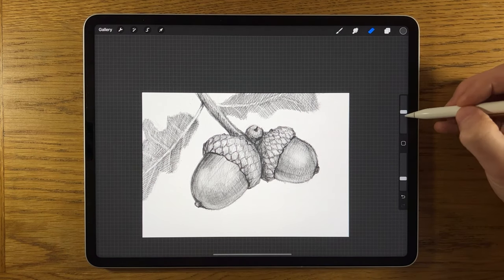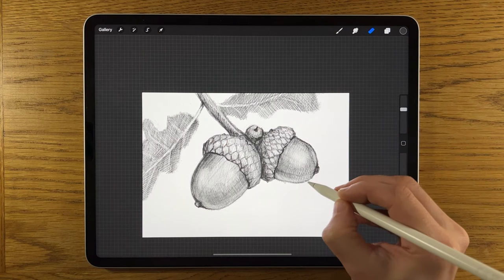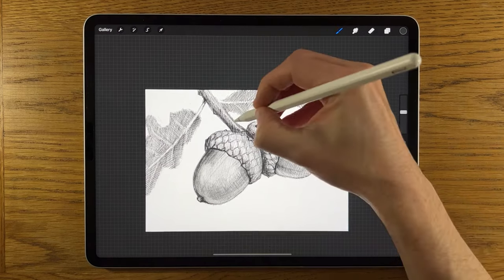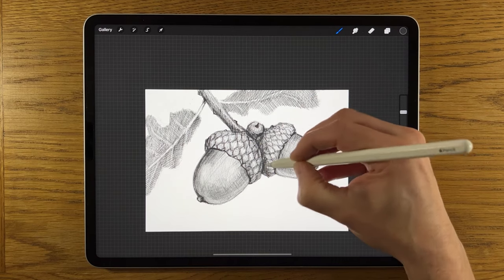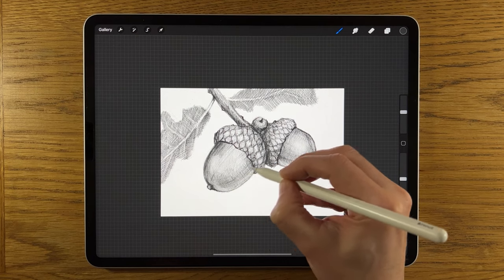Perhaps you can go in there and just tidy up the edges if it looks a bit untidy in places, especially along the main part of the acorn here. So it's okay if it looks sketchy style, but sometimes you can go a little bit too far with that, of course. Perhaps in the darker areas here, we can just hint at those stripes a little bit more clearly.